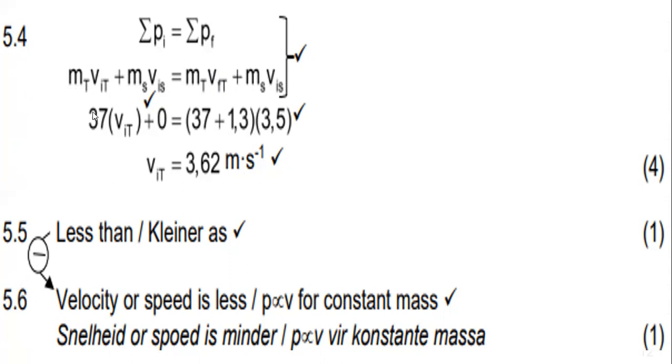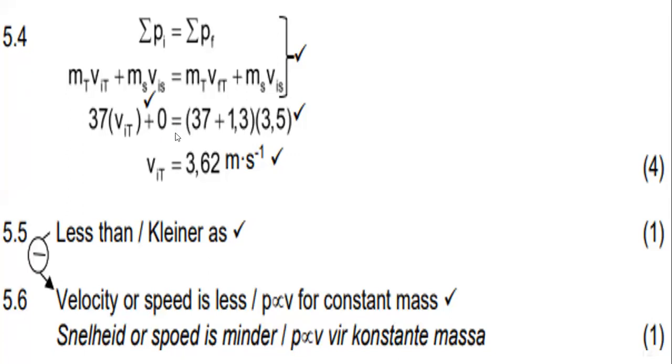So the mass of Thabo before colliding with the skateboard was 37 kilograms. It was given there. The initial velocity of Thabo, meaning before colliding with the skateboard or before jumping onto the skateboard, is a value that we don't know. So we substitute it there. And we don't give it direction, because when we solve it, we'll automatically get the direction. Plus, the skateboard, remember, when you take the mass and multiply it by the velocity of 0, because it was stationary before the collision, then you will actually get your product of mass and velocity to be 0.